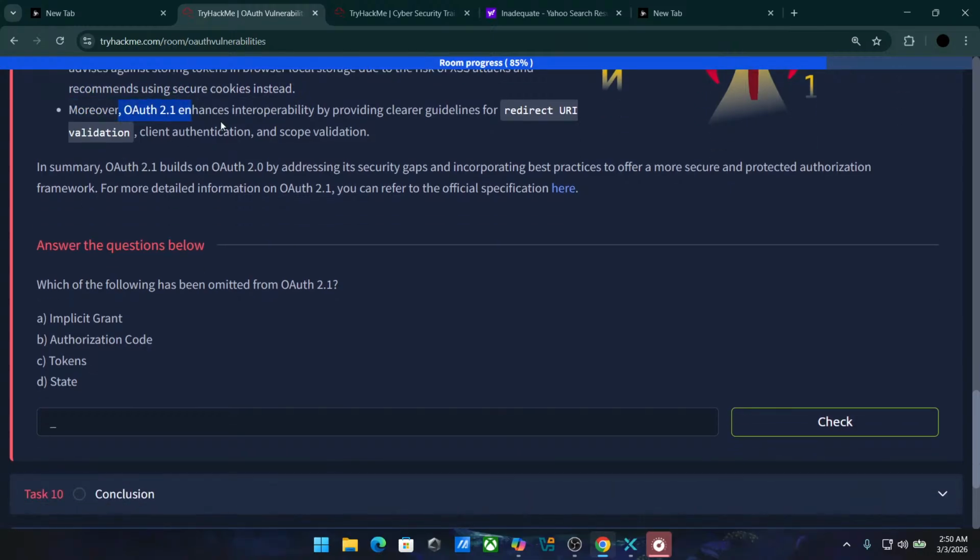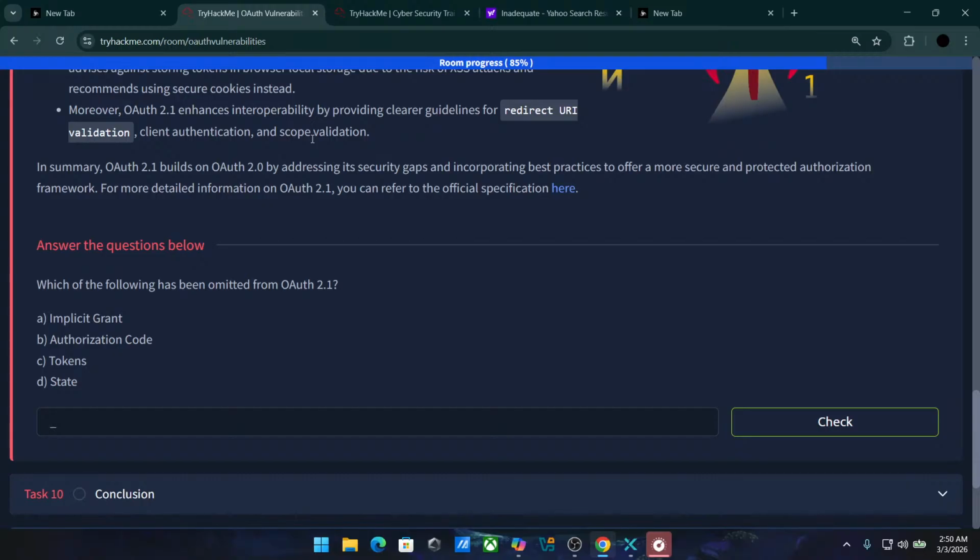Moreover, OAuth 2.1 enhances interoperability by providing clear guidelines for redirect URI validation, client authentication, and scope validation. In summary, OAuth 2.1 builds on OAuth 2.0 by addressing its security gaps and incorporating best practices for a more secure and protected authorization framework.